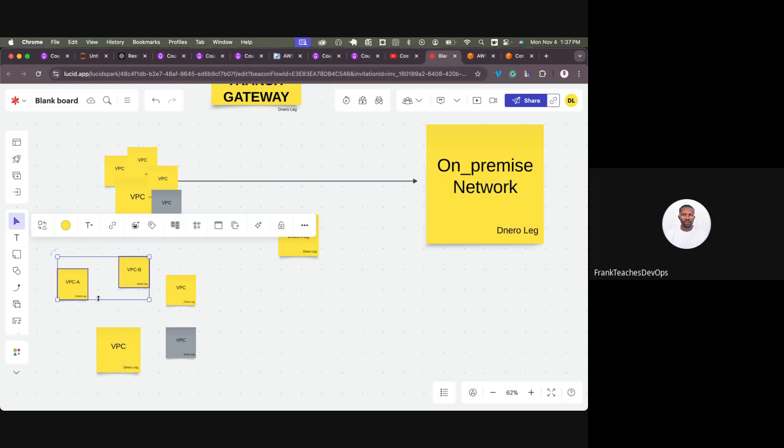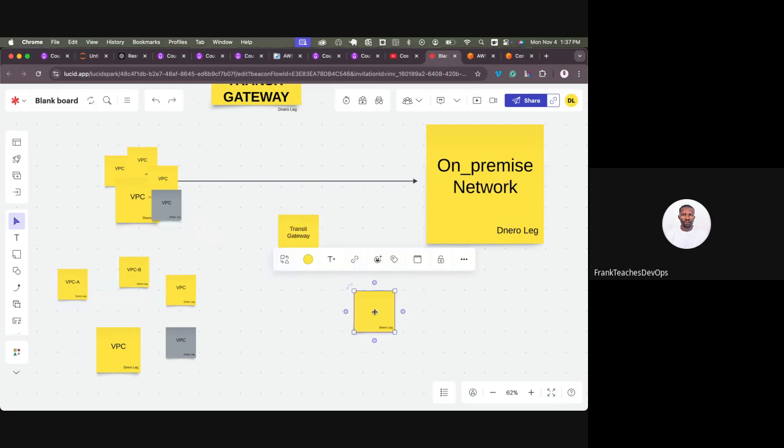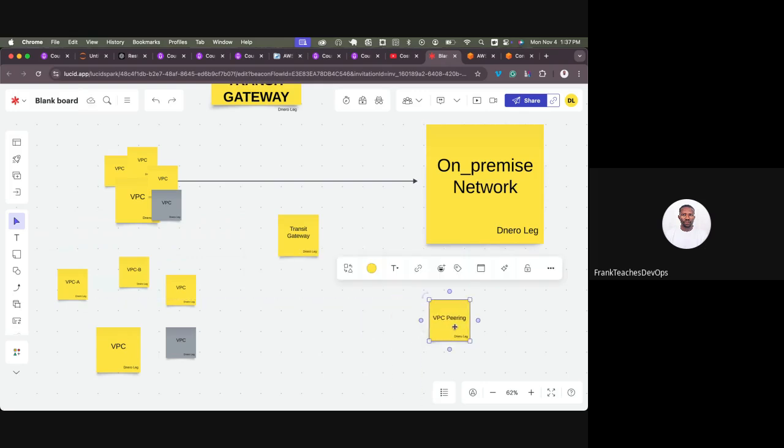The only way to make them talk to each other is by pairing these two VPCs. By the way, there's another VPC feature called VPC peering. I'll explain how VPC peering is different from a transit gateway.